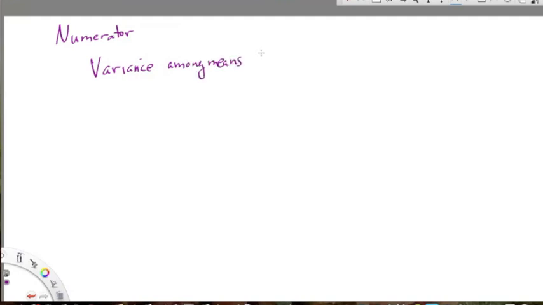Now this is not actually our numerator yet, but we can see that the variance among means is going to be the group means minus the grand mean, the mean of all means, squared, divided by, how many groups do we have? We have a groups minus 1. So this should look to you like a variance, but it's a variance among means. So the formula is exactly like any variance formula, except that we're looking at the deviations of the means from the grand mean, the grand mean of all the means.